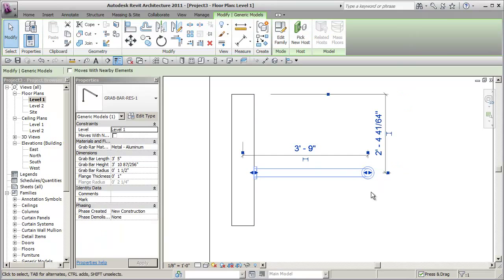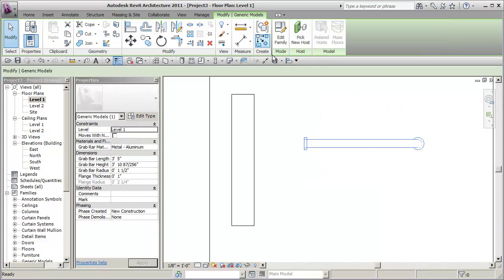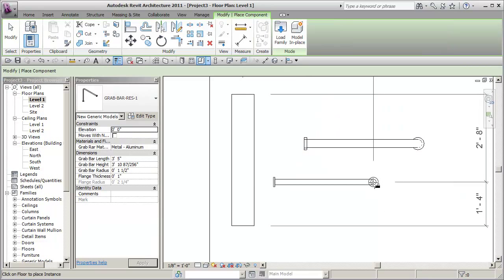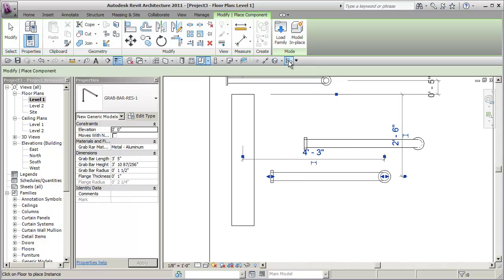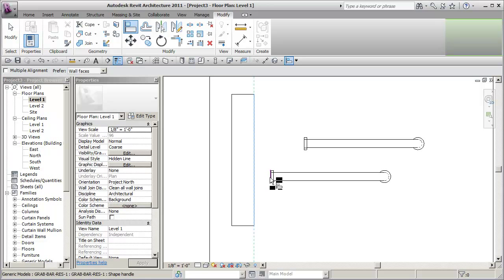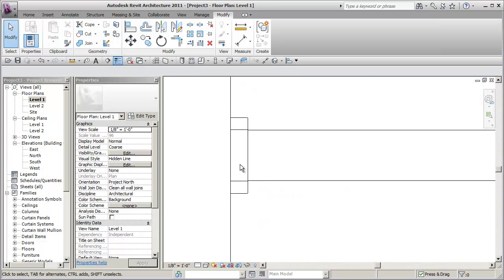I can drag this, change the length. I can move it independently. I can say create similar, and when I go to place it, you'll notice that the crosshair is at this point. Well, I would rather have my crosshair at the other end up against the wall. Now I can place it here, and then I can go straight into my align and align here to here, click out, and everything's good.